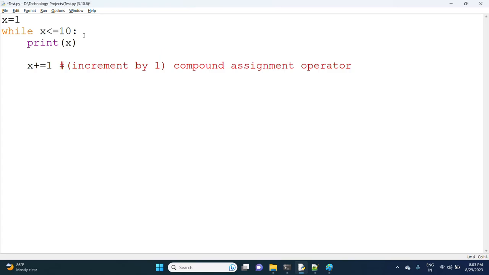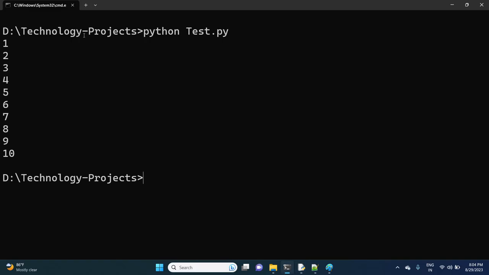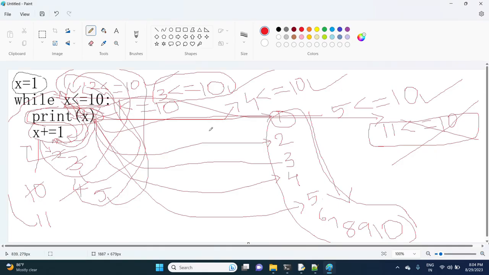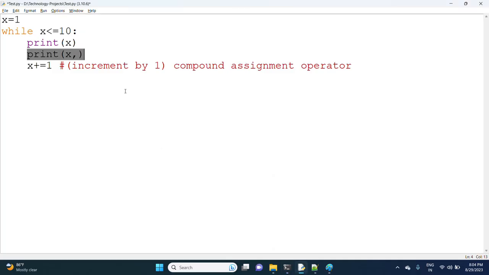I will write the code also. In print, first x. x comma, that is, every argument should be separated by a comma. I have explained variable number of arguments in the output statements. See here, why I'm writing this line is just to show you the iterations. Here I've explained the iterations, right? 10 iterations, so that's the iterations I'm going to explain.